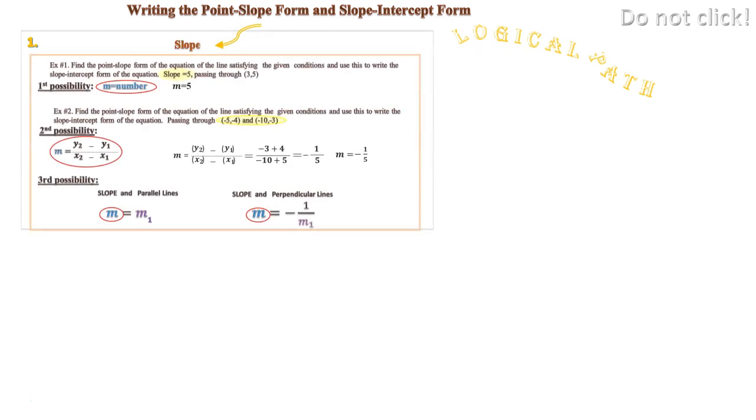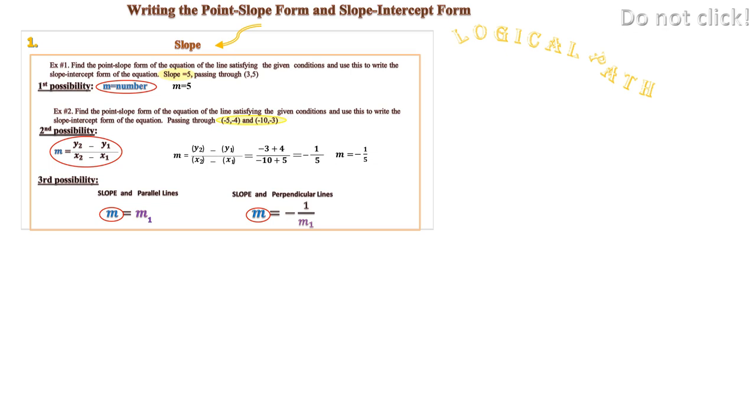Writing linear equations in 2 variables: logical path. First question is slope. And for slope, usually you will see 3 options. The first option would be slope given in the problem as a number. Second option, you will have 2 points in the problem and you have to use the formula for the slope in order to find slope. And third option would be more complicated. It would be relations between parallel lines or relations between perpendicular lines.